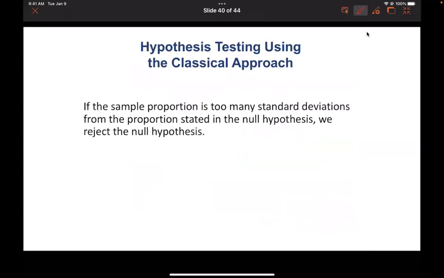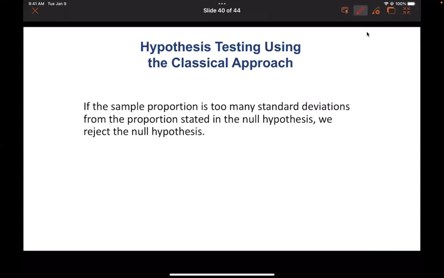So let's talk about the classical approach. I used to really like the original approach with the z-scores. I am now starting to lean more towards the classical approach. You guys are not going to have a whole lot of choice on this. You will have a choice on your test, but pretty much my open math will tell you which one it wants you to use based on what it asks you for. So you'll have a chance to develop which one you like best, and on your test, I'm going to let you choose, because I really feel like we should be able to choose which math method we like best.